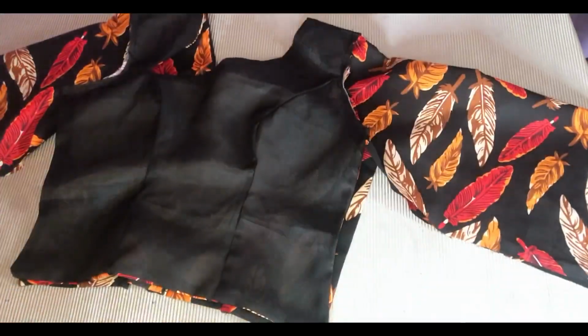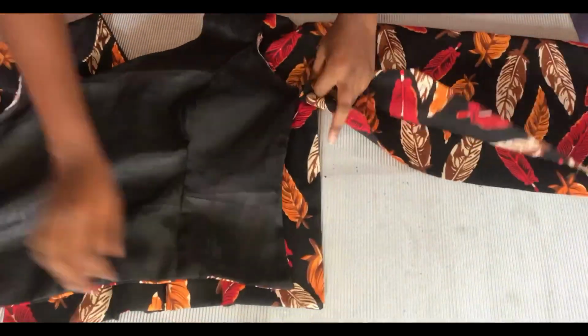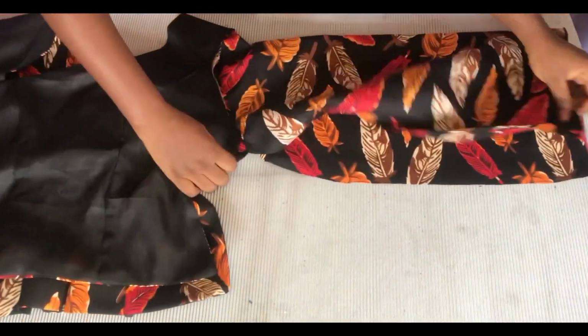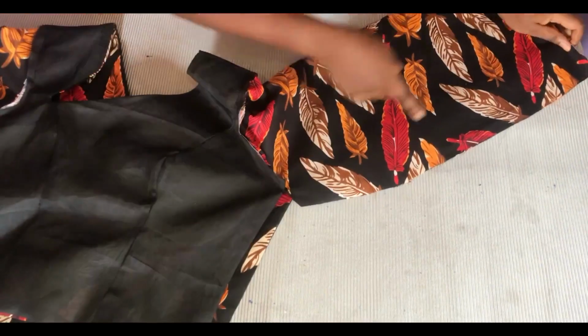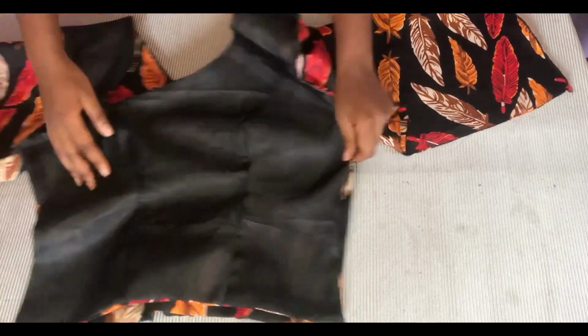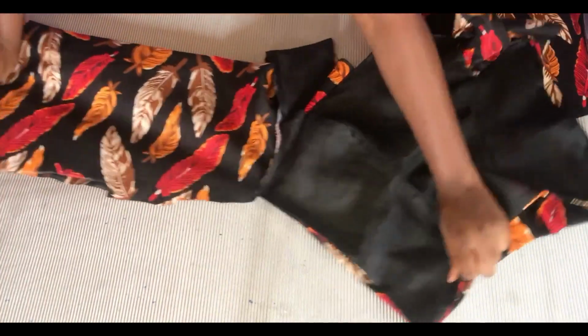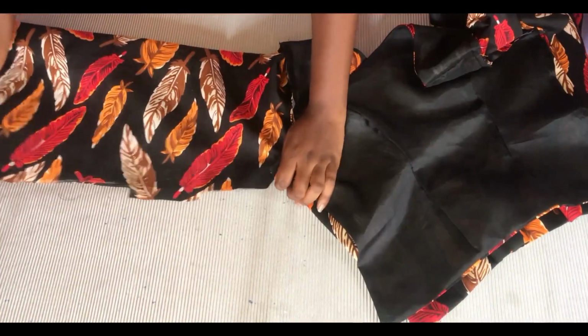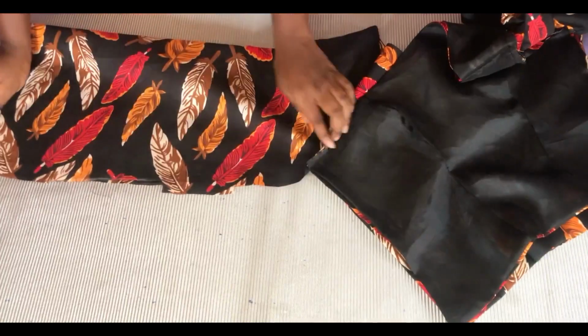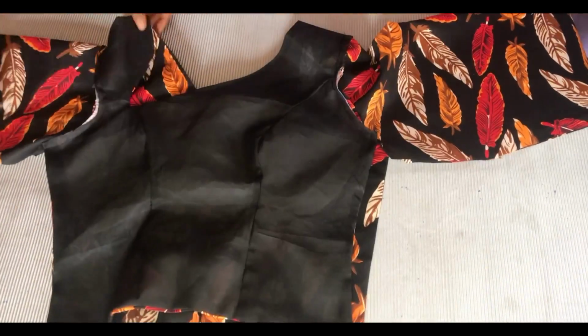And once you join it together, this is what you are going to have. So can you see how nice this is looking already? And we are almost done. The only thing that is left now is just to join the sides from the sleeve to the top area. So around the sleeve, I'm going to be joining it with about half an inch allowance, and when I get to the body of the top, I'll join it with my body measurements all the way around.